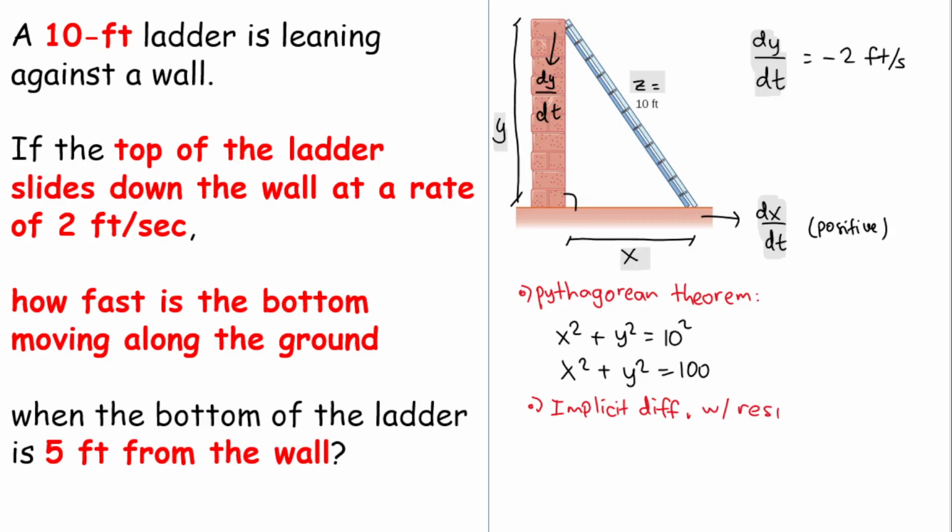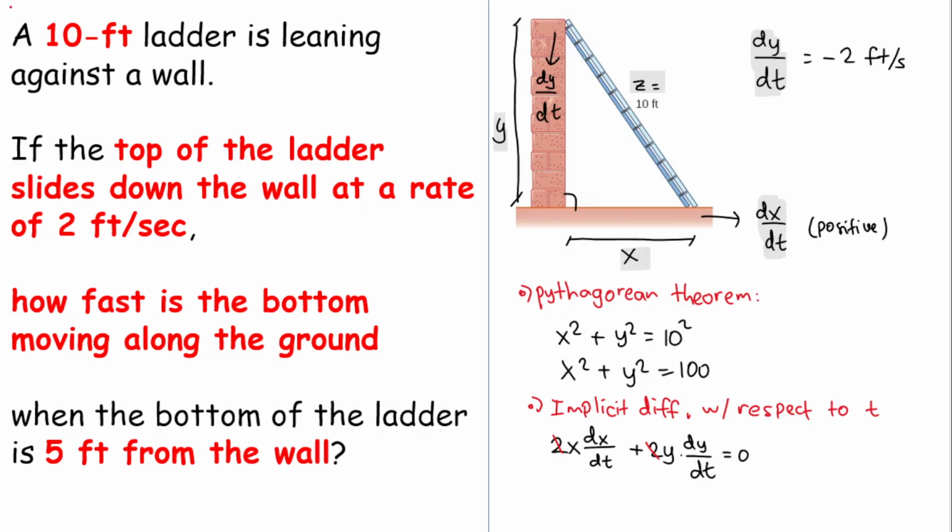Okay. And here the differentiation of x squared is 2x, but that is the differentiation of x squared with respect to x. To get it with respect to t, we multiply this by dx/dt. And we can apply that to y squared, so we will have plus 2y, but this is the differentiation with respect to y. To get it with respect to t, we multiply by dy/dt. And all of that will equal 0. Okay, and we can cancel out this 2.